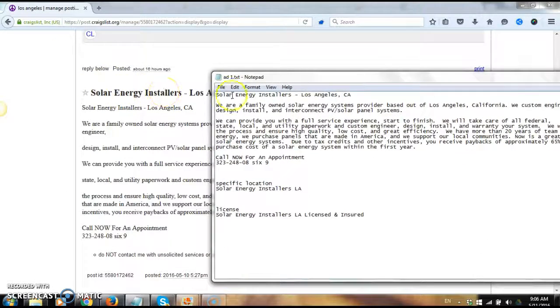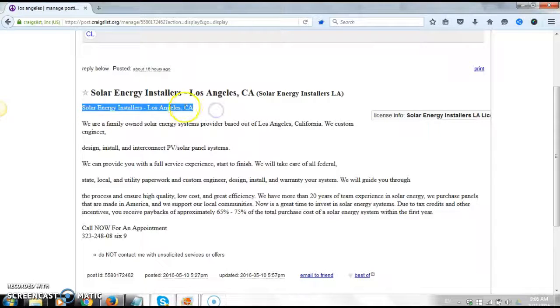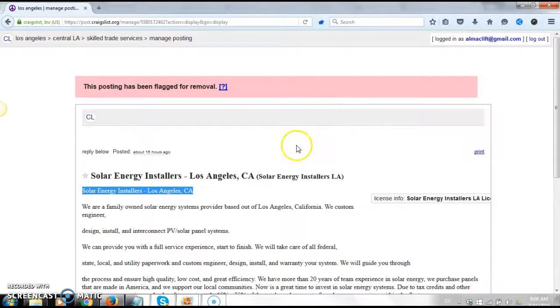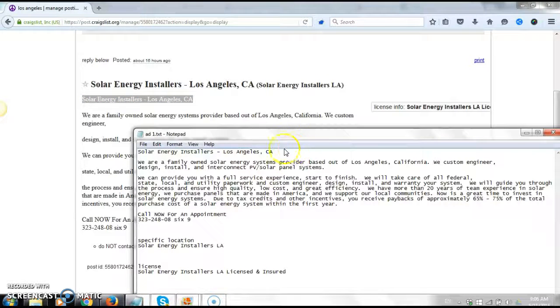So when we're creating another ad, we want to type all this out: the title, the specific location, the license, probably start typing in the description box, so we can just retype the title, and then we can copy and paste the rest of this, because I think that might be an indication to Craigslist that we are up to no good.